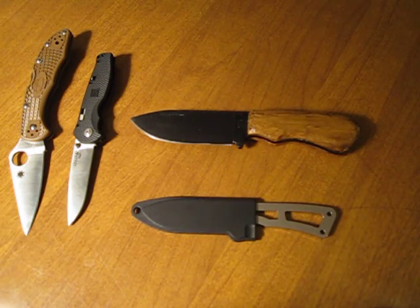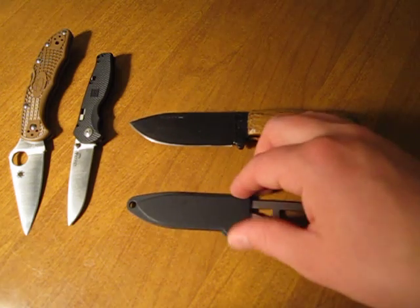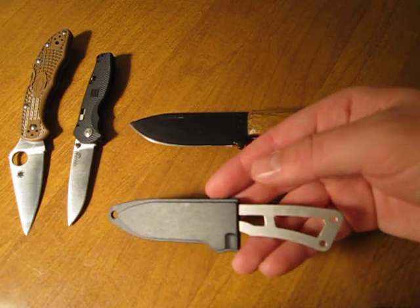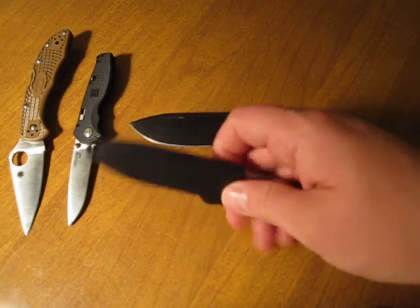That's pretty much it. I'm trying to see if there's any more information I need to toss out at you. They're saying the sheath is hard plastic, and apparently it does come with a lanyard. I don't remember getting one. It must have just been a shoestring kind of thing, something cheap. But I did buy this off of eBay under 20 bucks, so I can't complain very much.